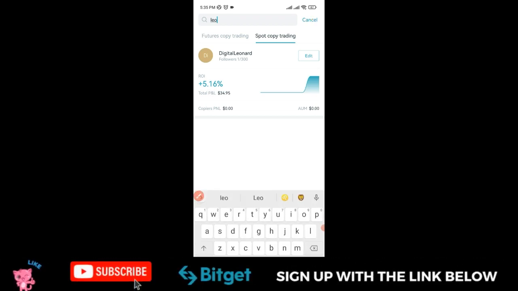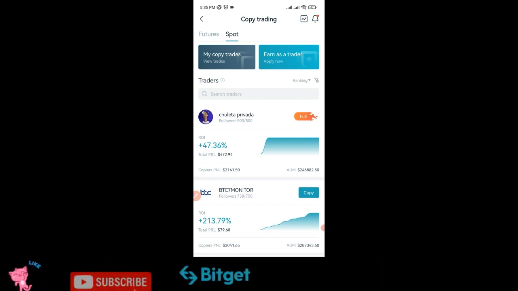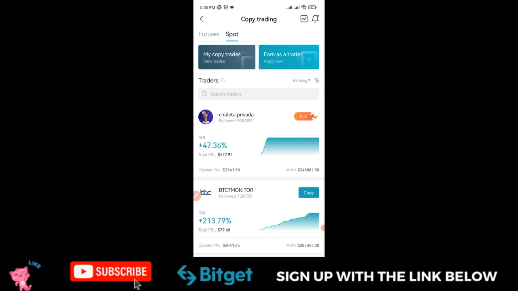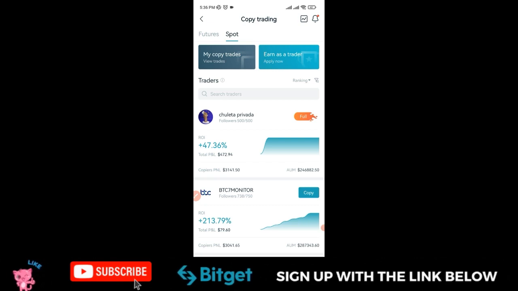So spot trading is simple and straight to the point. If the trader buys a coin today and the coin did not go in profit, the trader will wait until it goes in profit, they will sell and then look for another coin to buy again. Spot trading is very simple. It is not something that you have to kill yourself over. Since I started copying traders with this account on the spot trading option, I've not experienced any losses. There could be losses, let's say the trader buys today, that coin could go down, but from what I've observed, the trader will continue to hold the coin until it goes in profit, they will sell it and everybody benefits from it.